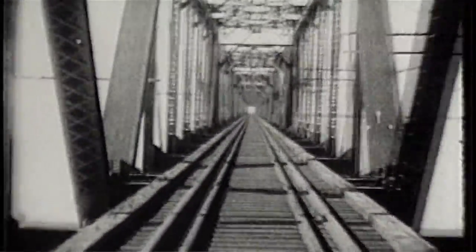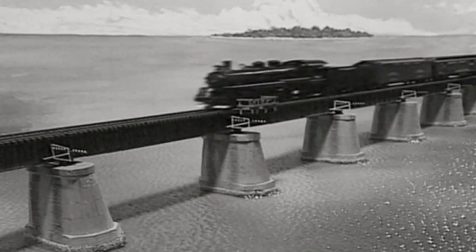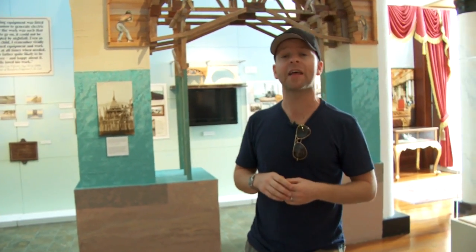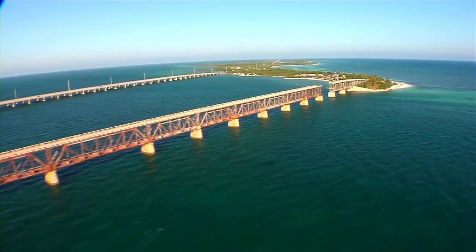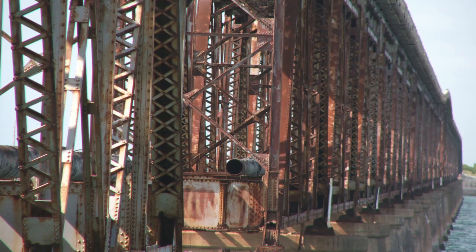The railroad was the brainchild of Henry Flagler, an American tycoon who developed the Florida East Coast Railway. It linked the far outreaches of the Keys to the then modest town of Miami, and construction began in 1905. For more than 7 years, men and machines relentlessly pushed forward on the railroad that went to sea. Henry Flagler's genius, but yet very challenging project. A project that at any given time, 4,000 men were working on under incredibly harsh conditions. Imagine the sun beating down and, of course, having to invent brand new techniques in railroad construction. Deep sea diving and building the bridges, all of which using the most simple and basic of tools. His vision to link up the islands strengthened the local economy and unlocked the Keys for businesses, residents, and luckily for me, tourists.